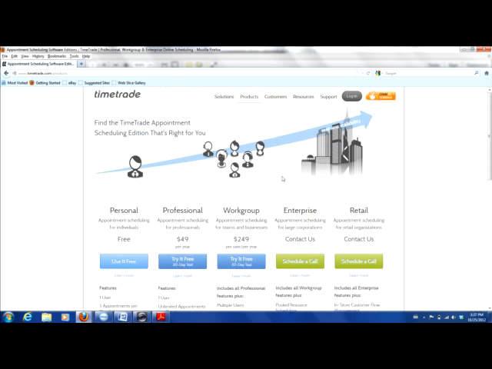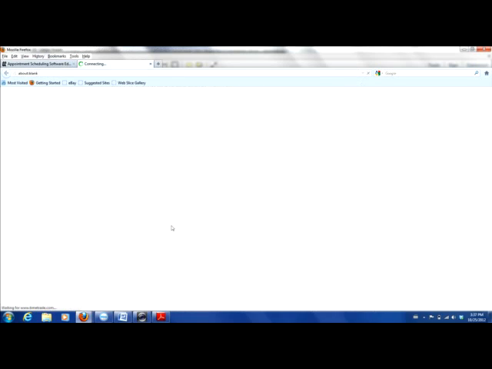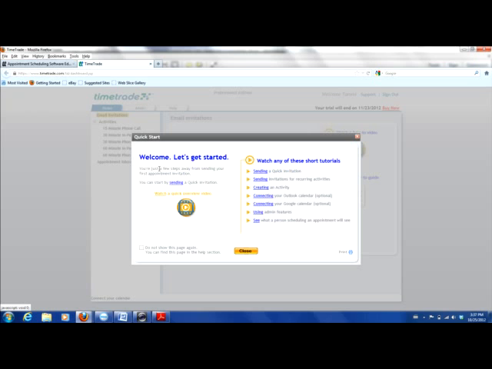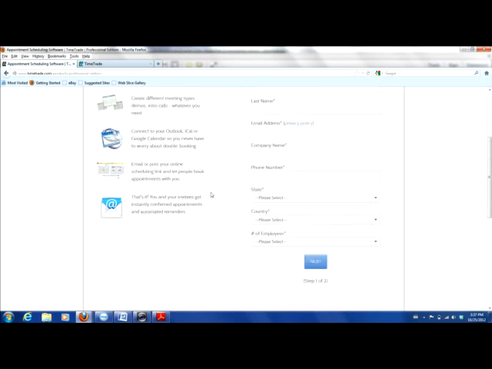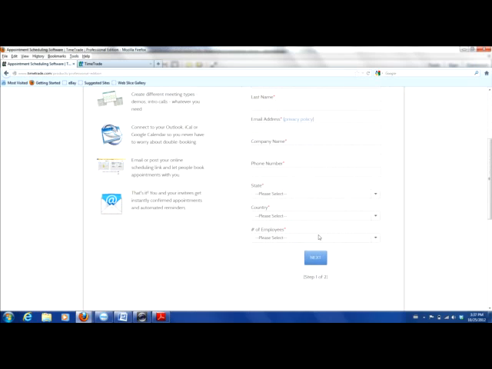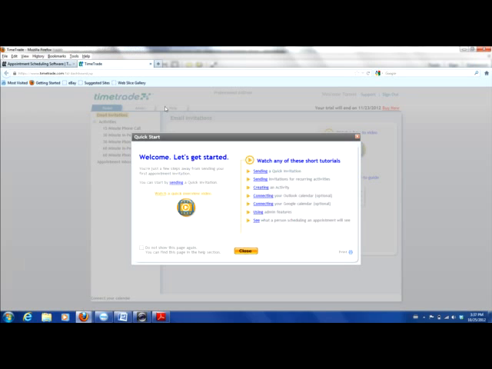So it's just a really great tool, but I actually already have an account, so I signed up for a new trial account earlier today just so I could show you how it looks once you get going. The trial period itself, it's super simple to sign up. You don't even have to enter your credit card. Just name, email, just some really basic information. And on the next page, it just asks you for a password, and then it emails you a login. So it's really quick. Only took me probably about 2 minutes to set it up.